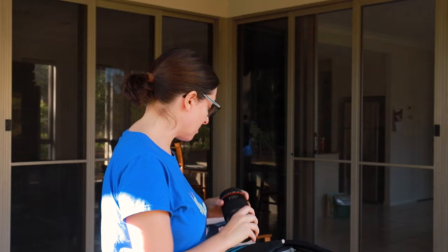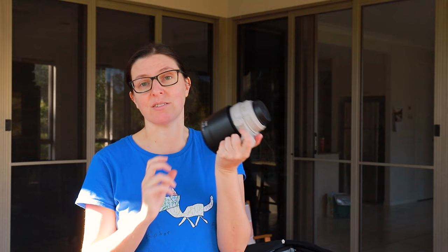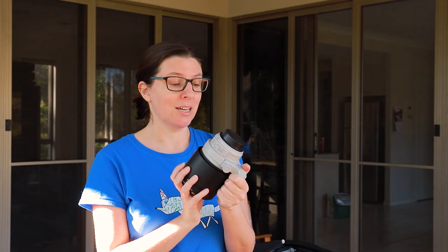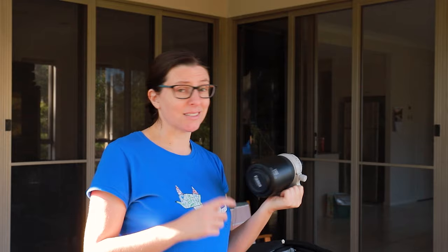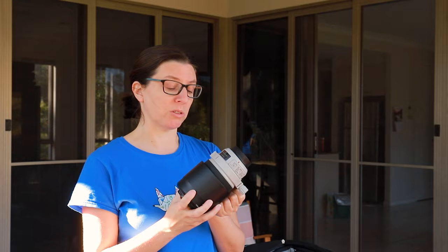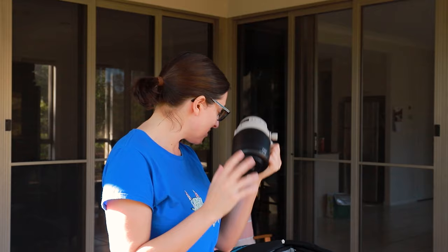So I'm also bringing my 70-300. Now this is only an f/4-5.6, so that's 1 to 2 stops slower than the other lens. So we'll just have to see whether that will work out or not. Now this is a lens I've been meaning to sell, actually, because I've got the 70-200 f/4, which is smaller and lighter, and the one that I take around if I'm doing landscapes and want a longer lens. But this is a really nice lens. It's hard to part with it, even though I hardly ever use it.